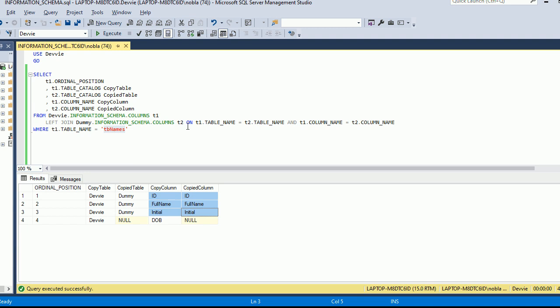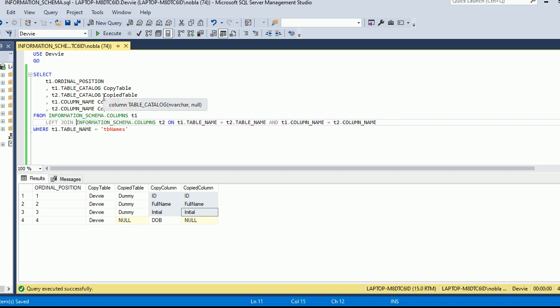And then one of the things to note, we're using this three-part naming, which you can do with information schema. So you'll notice we're first of all specifying the database, then we're specifying the schema, and then we're specifying the object, right? It's the same thing here. We're left joining this on dummy. If I were to remove this, I would not get correct information. For instance, if I were to query this wrong button here, this is going to come back incorrect. And the reason is it's going to execute the context here. Now, of course, this is SSMS dependent, SQL Server Management Studio dependent, I should say. But that's one of the reasons why I'm specifying the databases, because I need to join against that.